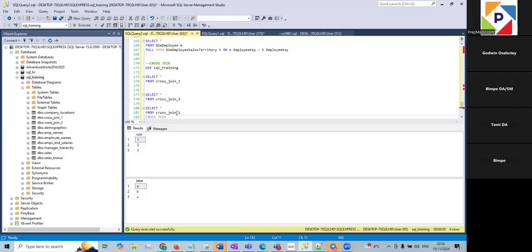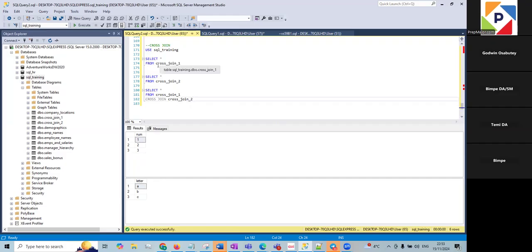You have selected this table, cross join it to that table. So select all from, let's say, sales.